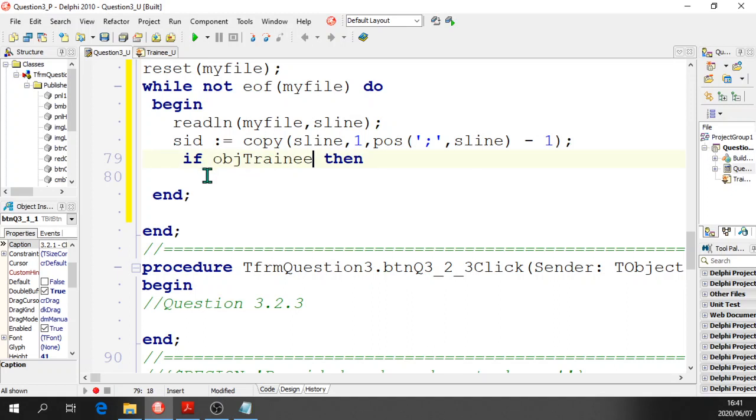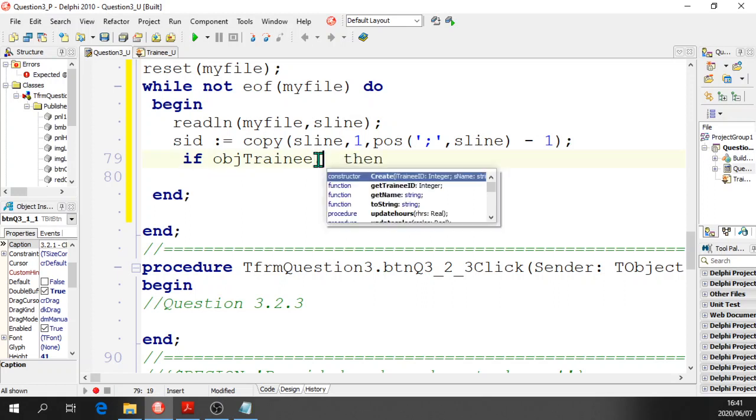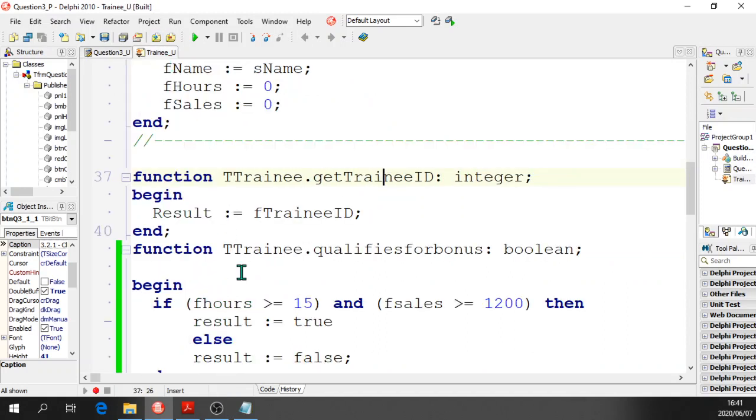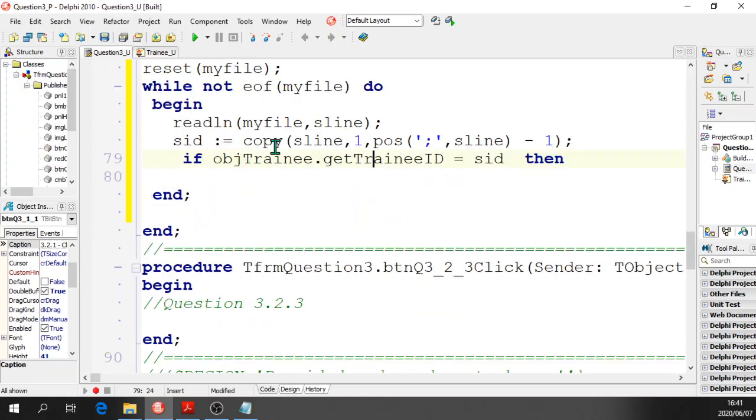If object trainee dot get trainee ID equals srd. See what I'm doing there? I used obj trainee dot and then get trainee ID, which will return, this is the class now, returning fTraineeID value. And how did that get in there?